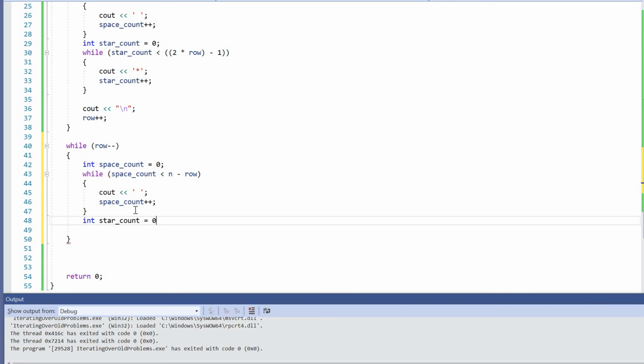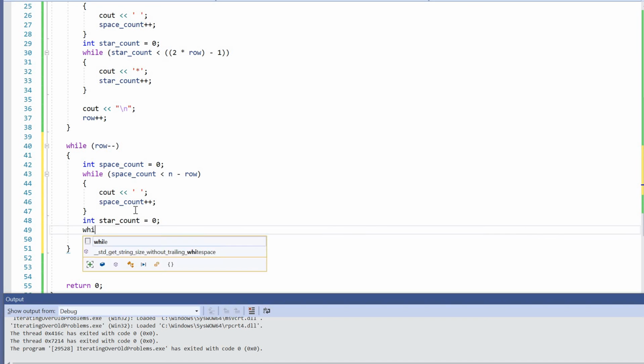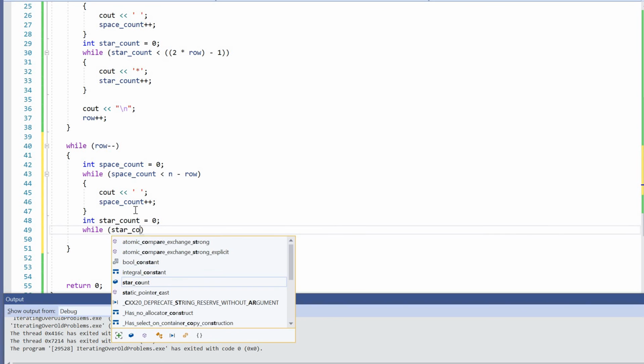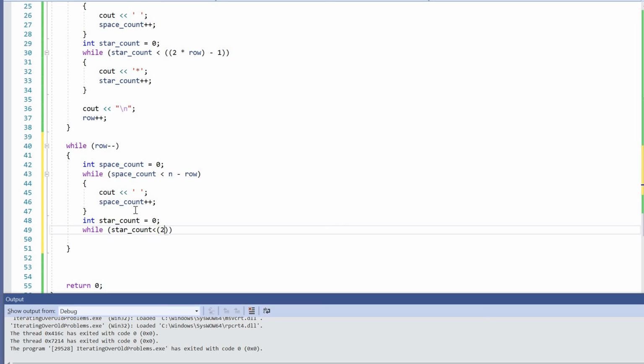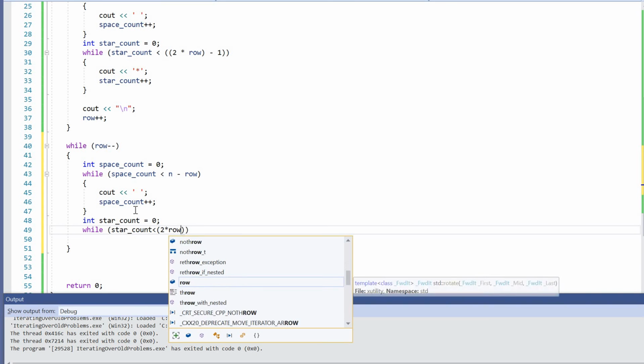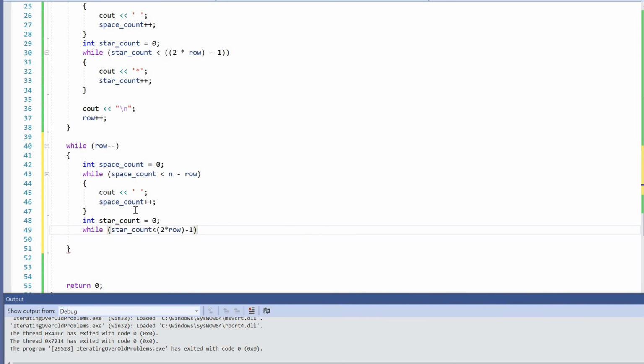Again, we'll have a star count initialized at 0, and while our star count is less than 2 times row minus 1, again, we're really reversing from 5 down to 1.